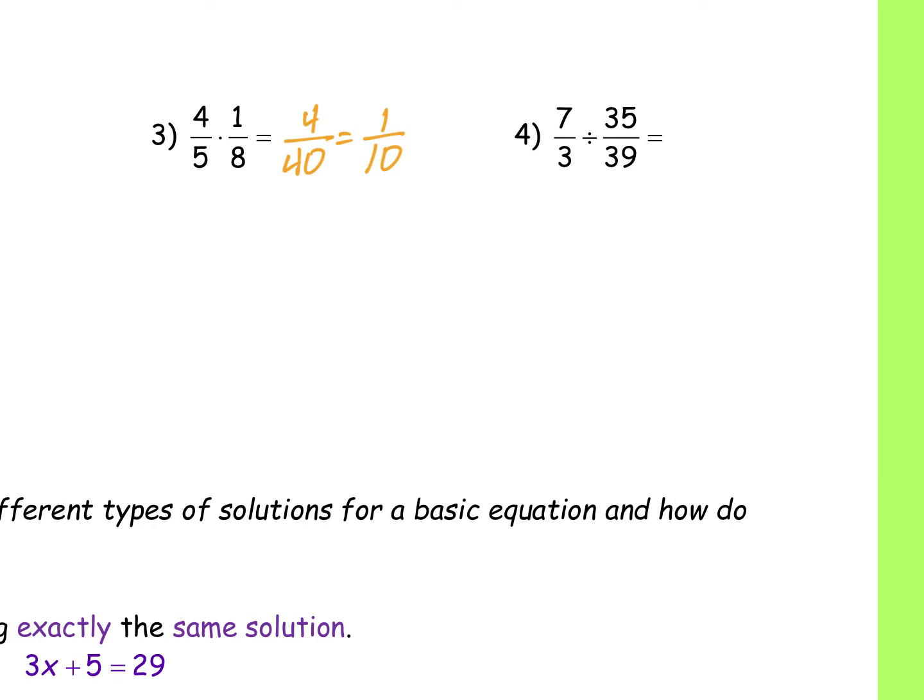Which one? The second one. Good. I'm going to flip this one, right? So I get 7/3 divided by 39/35. Oh, not divided by. Once I flip it, it becomes times, right? 39/35. And I'm going to simplify before I multiply because this 7 times 39, I don't even know what it is, right? But I know that 7 goes into 35 how many times? 5 times. And 3 goes into 39 how many times? 13. So now if I multiply, I get 13/5.